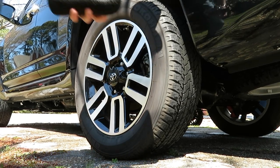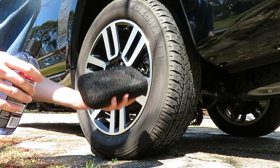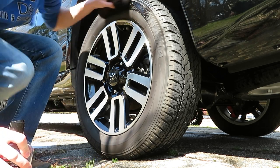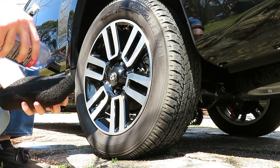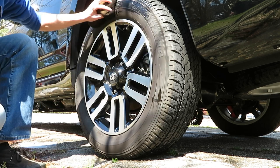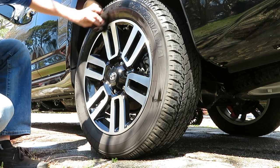So for this, again, I just take a little bit of gel on here, as you can see, and just work it around the tire. Really could use a little bit more. Just kind of go along the inside.